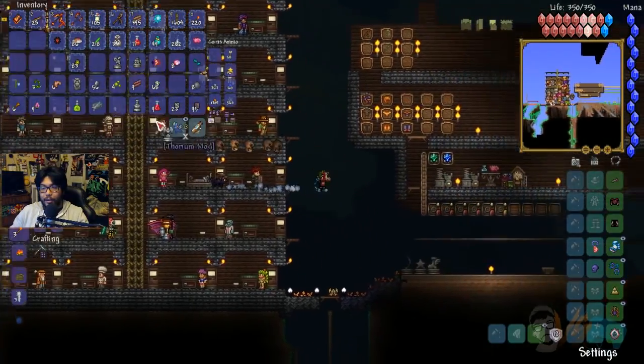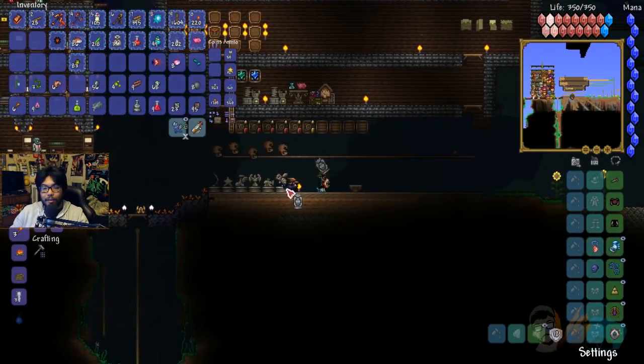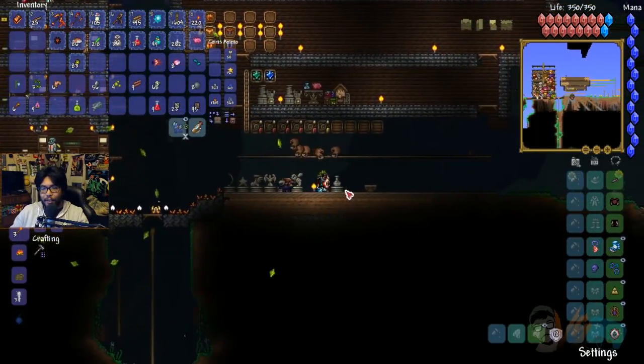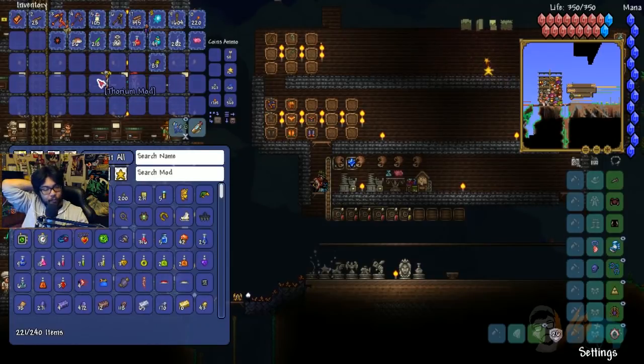Alright, let's put these statues down. I love collecting the statues for no reason. At least they're all new statues. I'll fix that up later. Yeah, they're all new, every single one we've collected today. That's very nice. Alright, we'll mess with the Florin ore in a bit. But for now, I'm going to end it here.